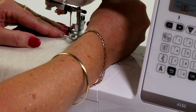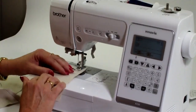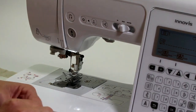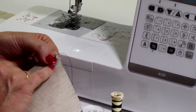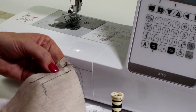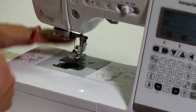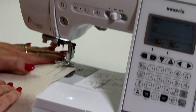I'll do this one again to show a neater start. I've brought this thread to the side and I'm just holding it, then doing my tie-off stitch to start, coming through and doing it at the end as well. That's so much nicer. With this second one, it has brought up a little bit of bobbin thread, which is fine, but it's certainly given a lot nicer finish. The best way is to make sure you've got a little bit more thread sitting at the top and you're holding that top thread before starting — it gives a nicer finish on the back.